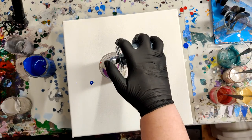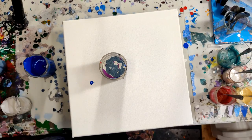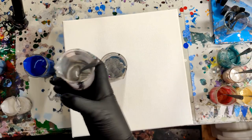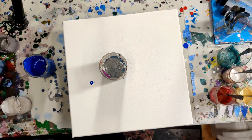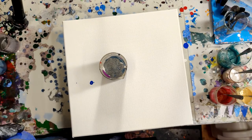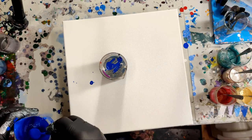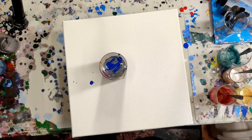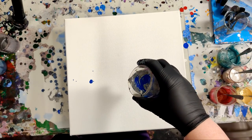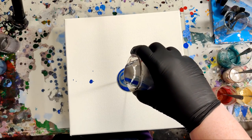Now this pewter dries pretty dark as well. So that should work out also. I don't know what the tin dries like. I haven't seen it. But hoping for the best. Okay, let's go for this as our background-y sort of color. I'm just gonna straight pour it.